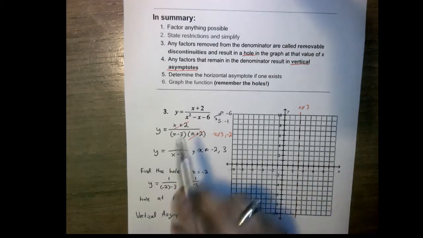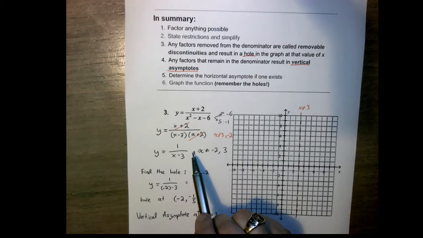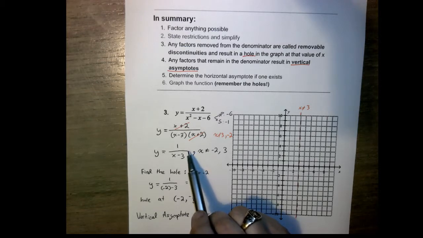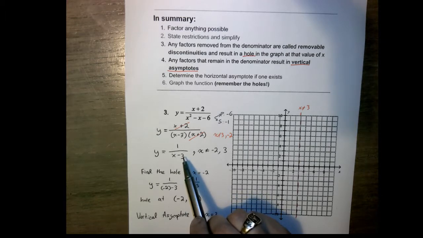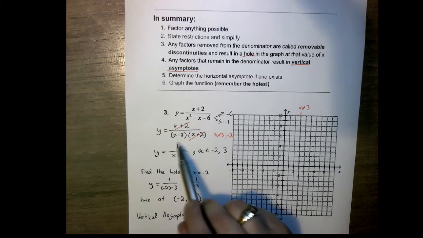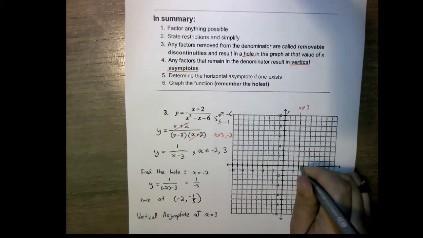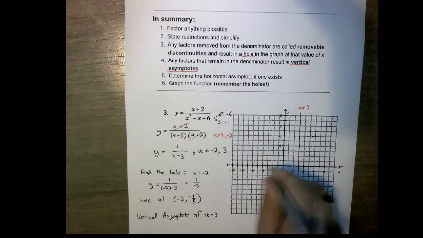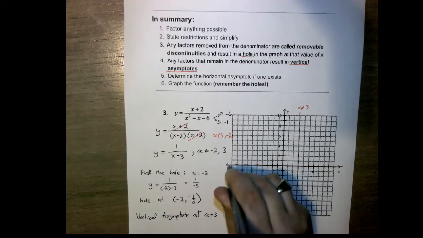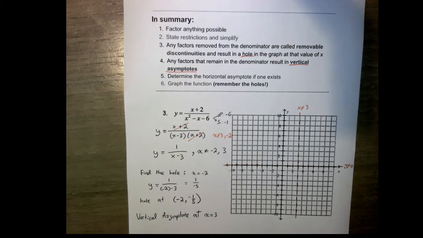And when I look at my rational expression, there are no vertical translations up from the parent function of 1 over x. Or another way of putting that is that 1 over x minus 3 is never going to equal 0. I cannot divide this by anything in order to make this fraction equal 0, right? Although as I divide it by bigger and bigger numbers, it will eventually approach 0. And that is pretty much the definition of a horizontal asymptote, right? So that means I can't have a y of 0, right?